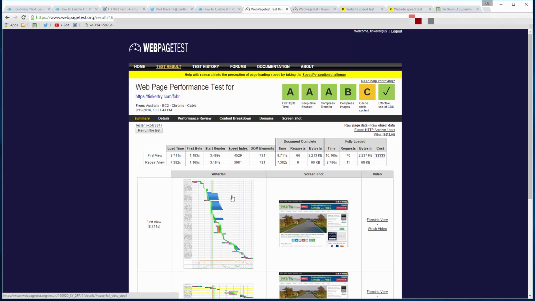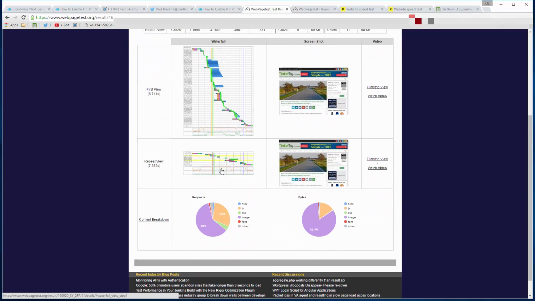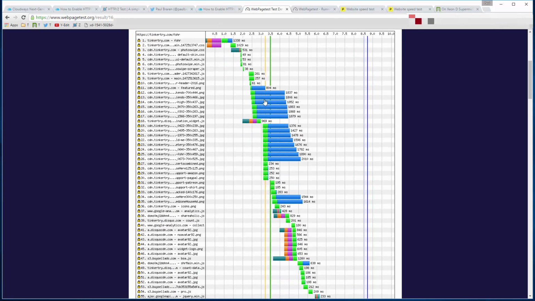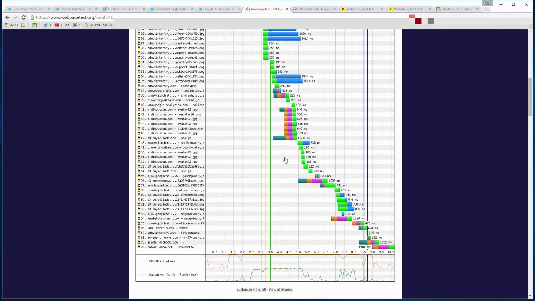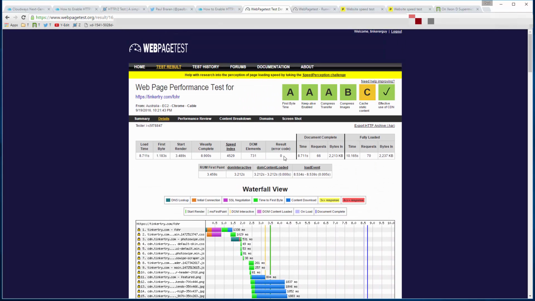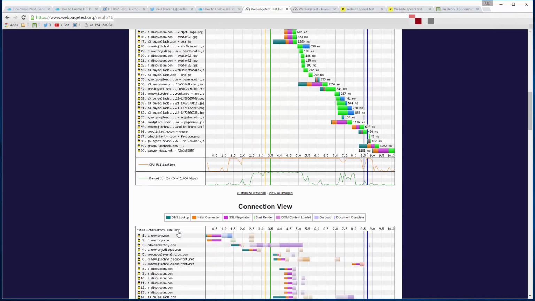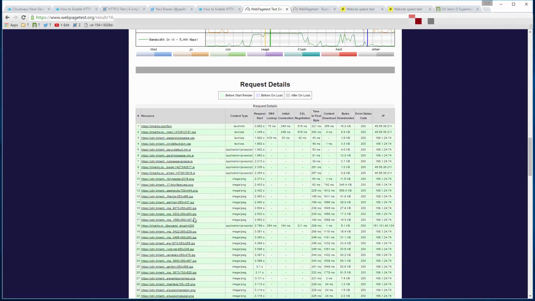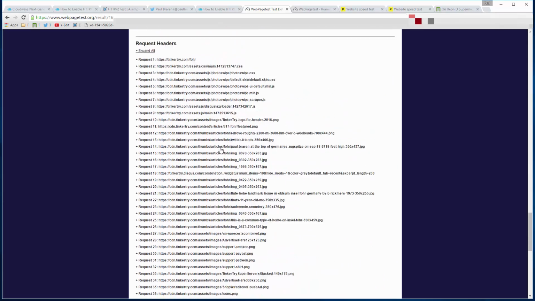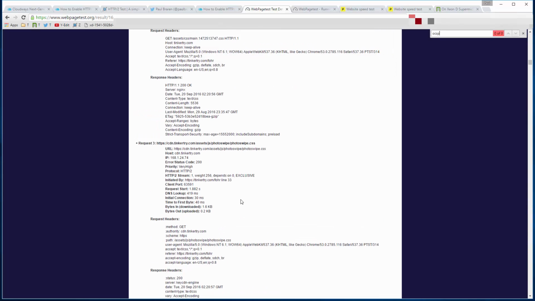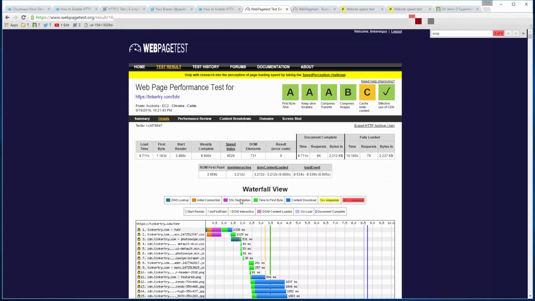Let's look at the waterfall view here and see if there's anything of interest to really talk about here. Well, pretty long for these images, frankly. And then we have, well, we don't have OCSP stapling obvious there. That's odd. Okay. I don't know why. Oh well, this video is not about that. It's about ALPN and specifically this Chrome browser I'm using here.